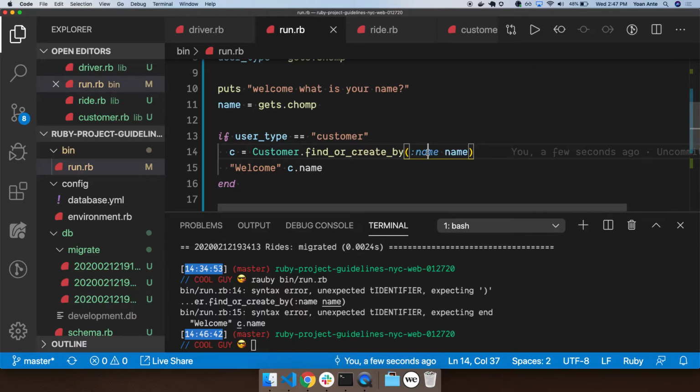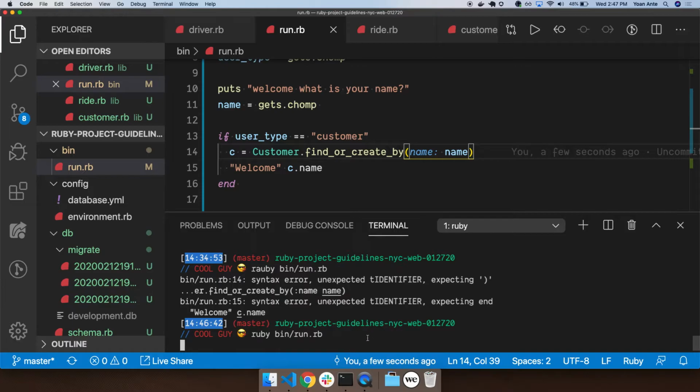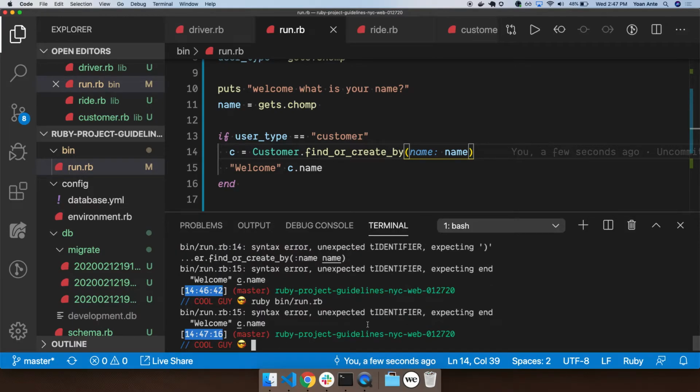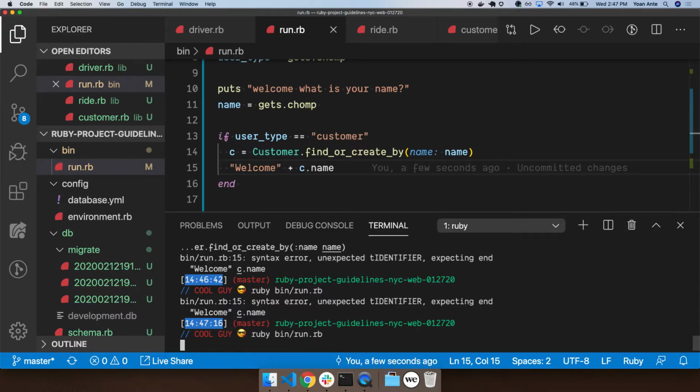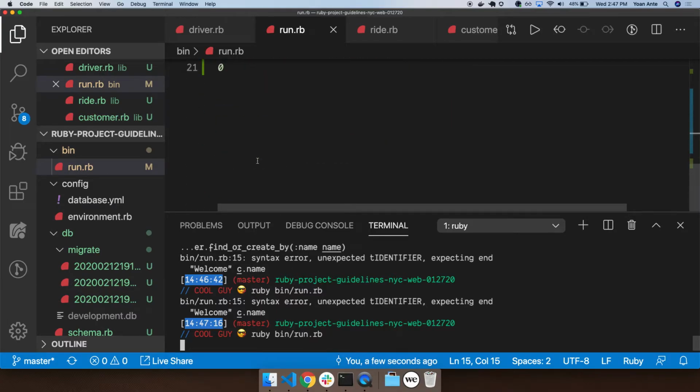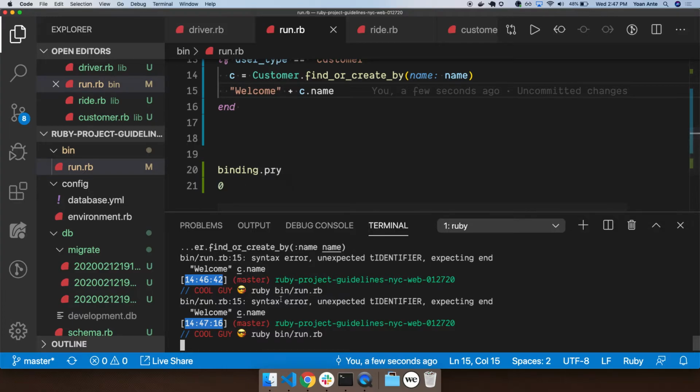Sorry. Oh shoot, welcome plus c.name. It also puts it, right? Well, it's going to be the return. Oh, it's not going to be the return statement of the program because it's not the last line, because we got this binding.pry.